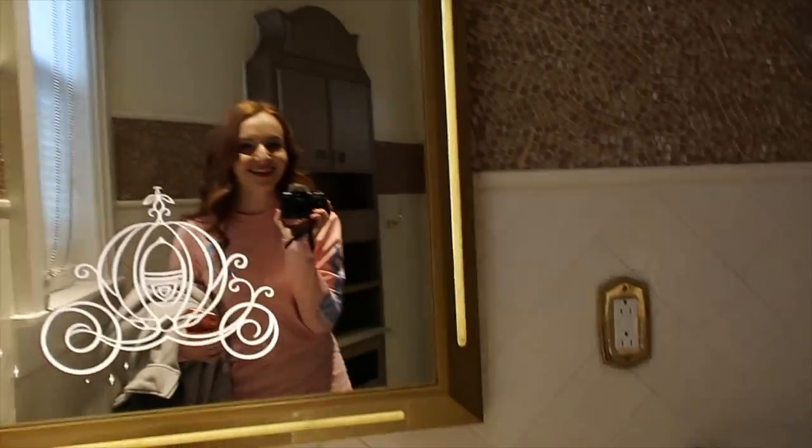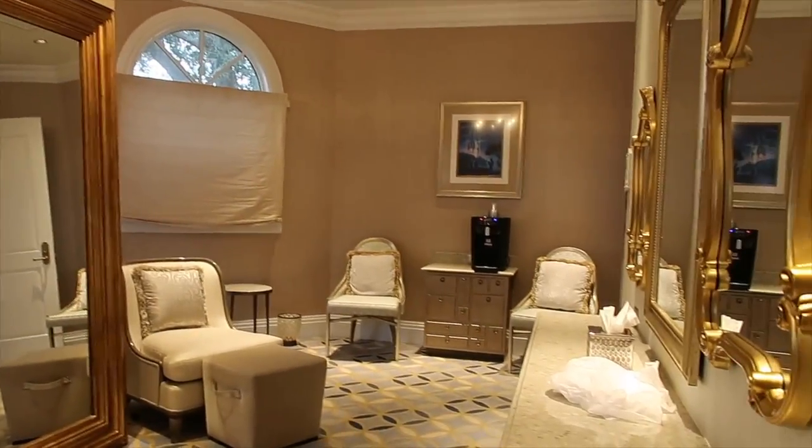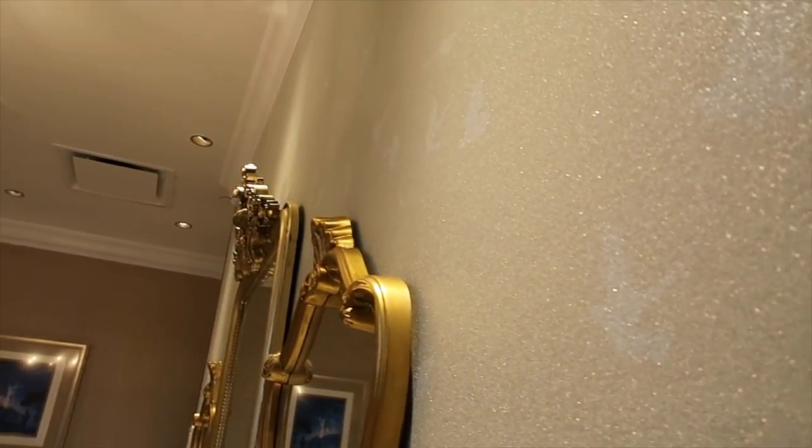Oh my gosh, look at this. Look at the bathroom — the lights just came on, it was like magic. This is stunning. Look at it. What's around this way — is this another restroom? Yes, there's a second restroom on this side. The lights came on. So pretty. Look — it's doves! Did you see that? I didn't even notice that at first. You have to look at it at the right angle and there's like little floating doves.